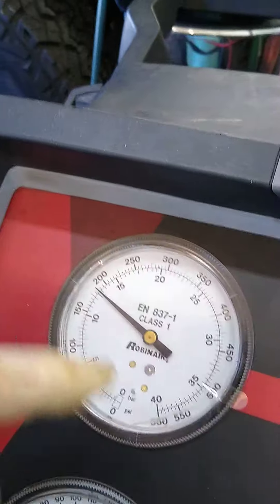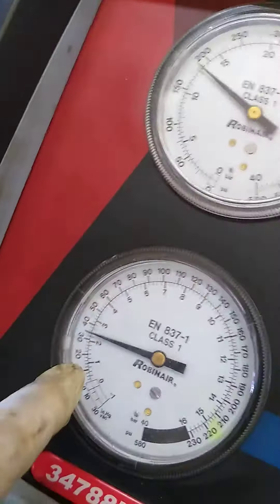I stuck my hands on the clutch fan and it basically stopped instantly with the engine warm, so that was the cause of my high pressure being way off the charts. With the high pressure on the low pressure side, I also pulled the orifice tube filter out to see what kind of damage was going on, and of course it was beat to hell too.